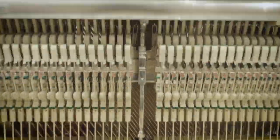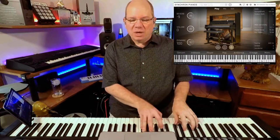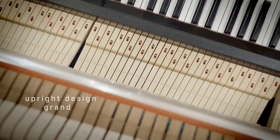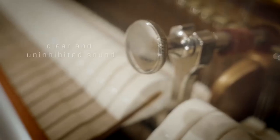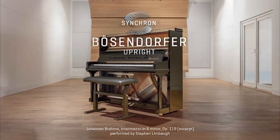Like I said in a previous video of an upright library, with the uprights the soundboards are such that you almost have the equivalent of a nice small grand piano. And when you pack it into a smaller space, you get some beautiful intimacy and uniqueness and resonances. The way that I've learned about this Bosendorfer upright is that the way they built the cabinet and the wood and all of the artistry that went into this piano, you have just a beautiful tone. And they recorded this in Studio B. So I'm going to switch over and let's see if we can take a look at that.